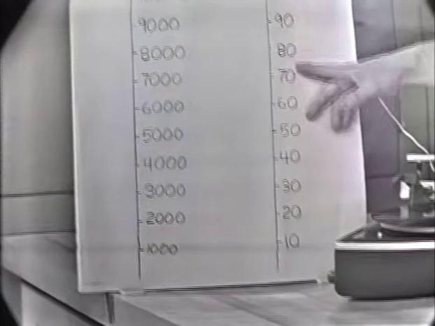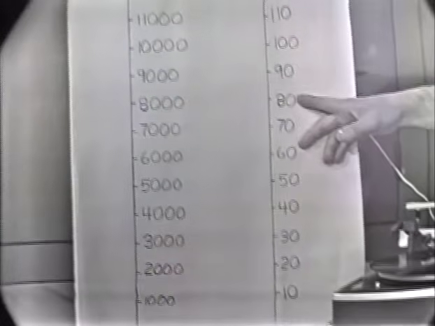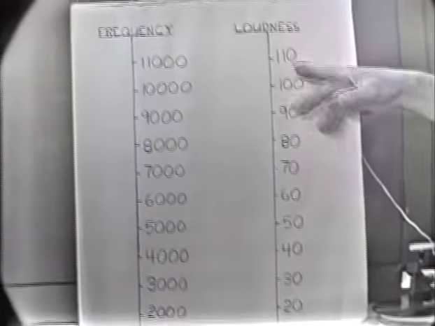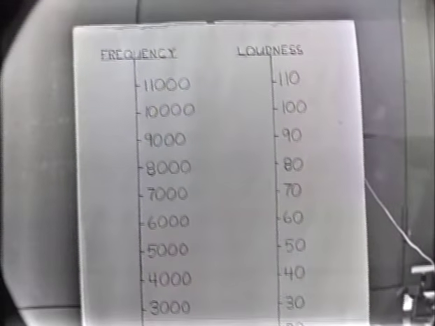Now, the reason I put that on is that when you go to an auditorium or a football game or basketball game, and people are yelling and screaming and laughing, you're up in this area, 80, 90 dB. It's getting higher. And how about when you get way up here? What is the loudest sound that you might run into in everyday life?